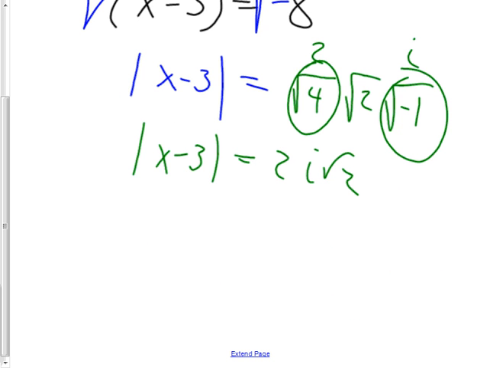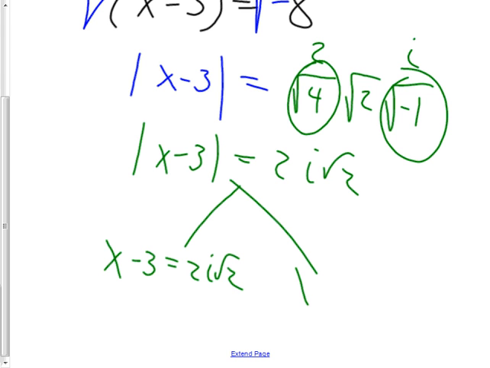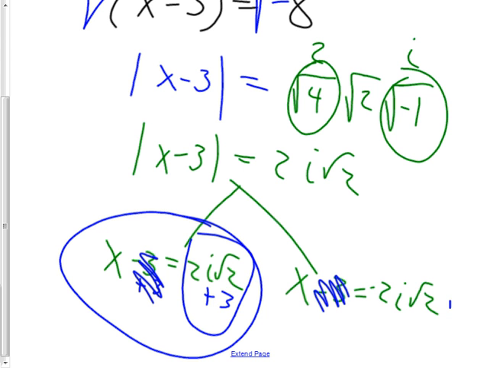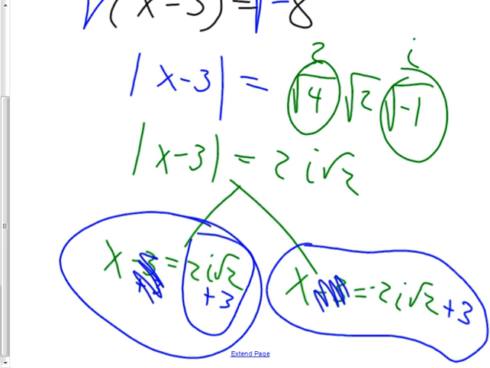And then the absolute value means, break it in two parts. x minus 3 equals 2i root 2. And I think it's best to just copy this exact same thing over again, because it gets confusing otherwise. But then it's not smart to do absolutely exactly the same. Why do it twice, right? So there's only one difference, though. Where? Negative, on that side. And then you solve those two little equations, and you'll have your answer. How do you solve that? Well, you just have to get x alone. On this equation, what do you do to get x alone? Add 3. So the answer is x equals 2i root 2 plus 3. On the other side, add 3 to both sides. And your answer is x equals negative 2i root 2 plus 3.